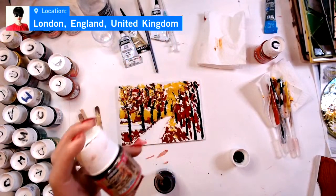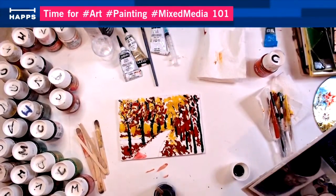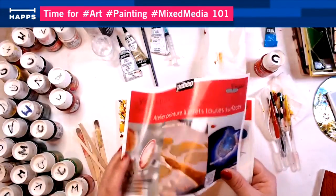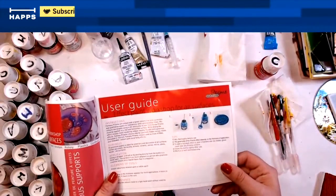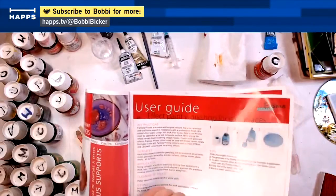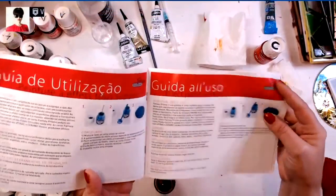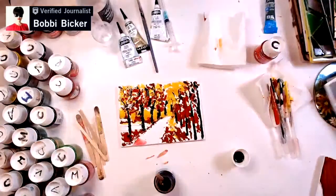And fantasy prism, they are very, very good for jewelry. You can add them on rings. And this is the guide that comes with the boxes. You can order little boxes and it tells you how to use it and everything. But I am showing it to you right in here.